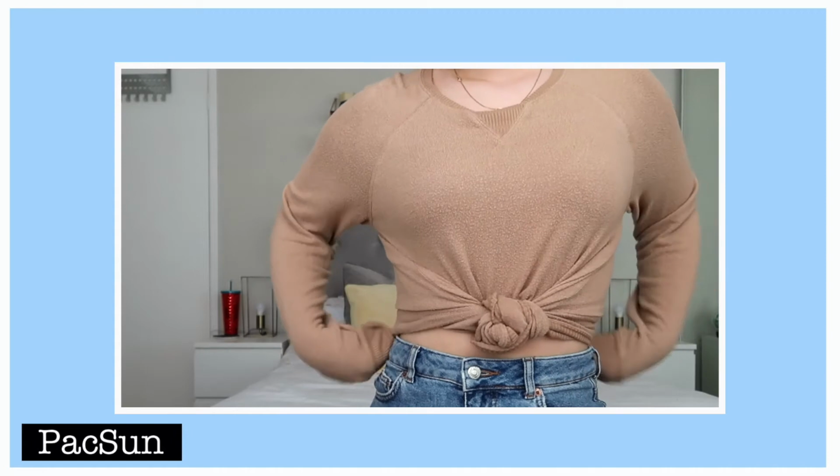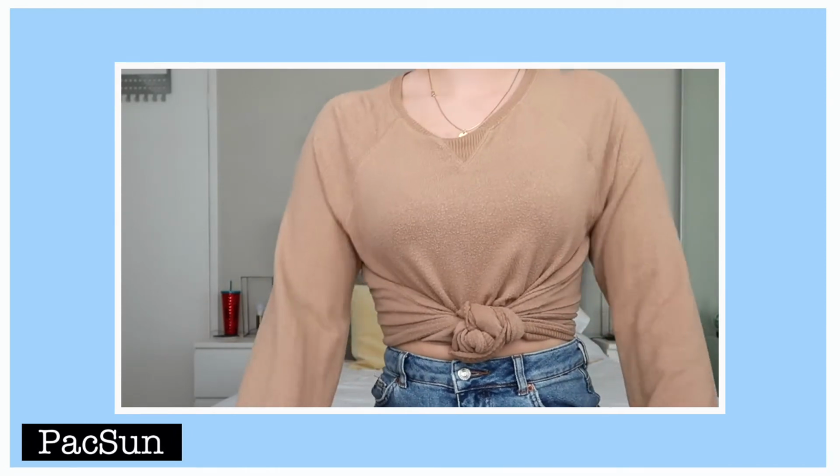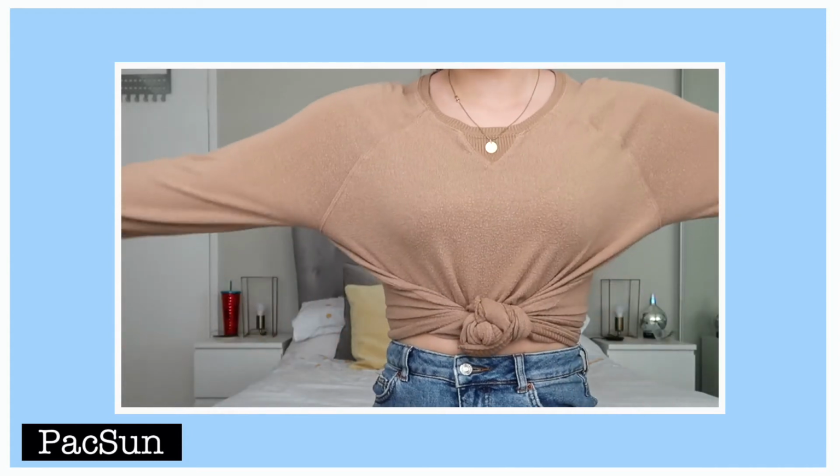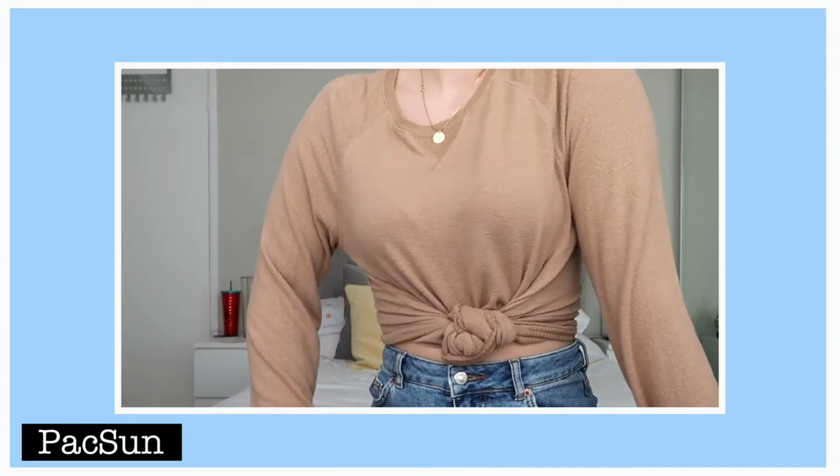Again, I have also got this brown one as well, which I've only just realised has a very different neckline, so you can't wear this one off the shoulder. But again, this one looks really nice tied up and is very nice in the winter time for layering as well. I think they were originally on offer for buy one get two free. I honestly don't know how they do deals like that in Florida, but it honestly makes my day when you find one, especially when it's got bits that you like in it. So I absolutely couldn't say no to these. They come in handy so much, and I'm so glad that I've got them in my wardrobe when you don't know what to wear but you just want something to throw on and be slouchy and comfy in.